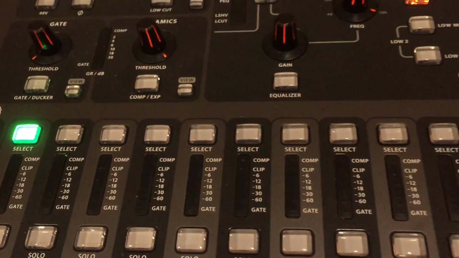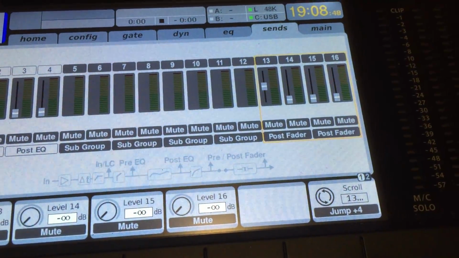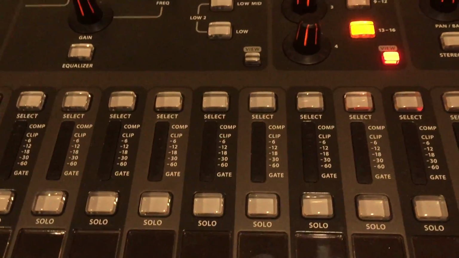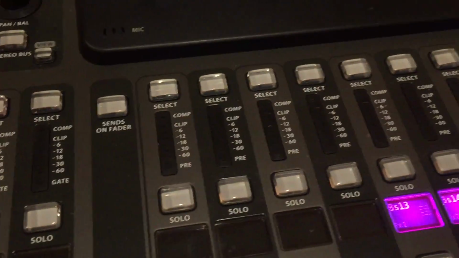So by having the channel selected, and we increase 13, which is the feed to the reverb, check 1, 2, I now have reverb. But we're not all the way there yet.